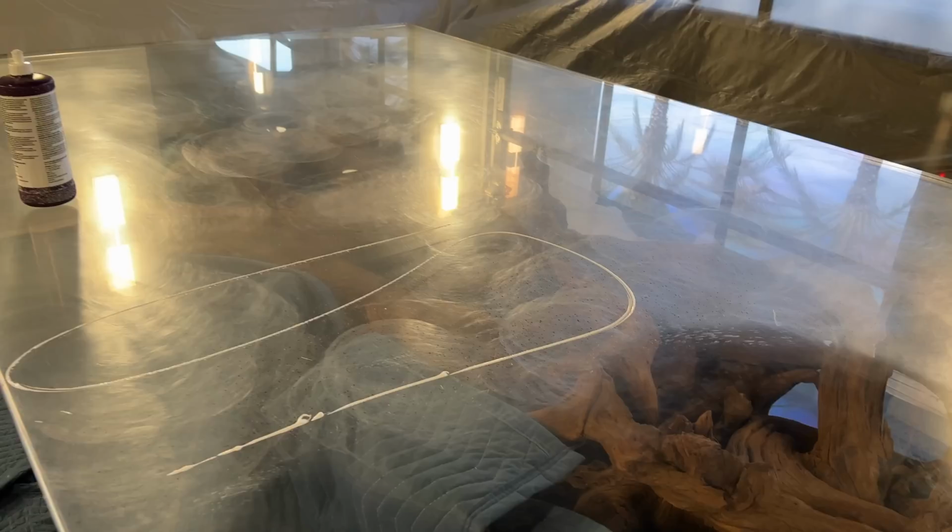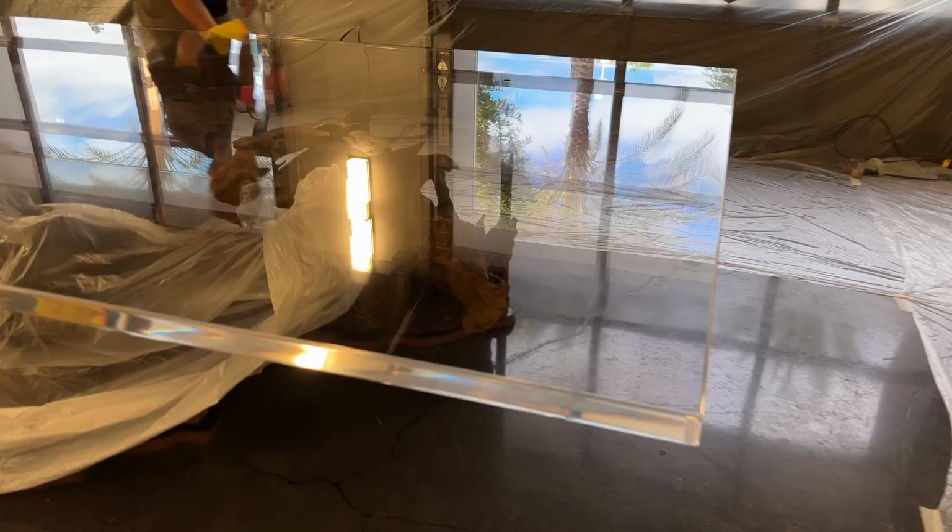But as you can see, this thing looks scary. Damn near gave myself a heart attack until I started polishing right here to see it come back to life. So after that, they prepped the root to not get wet, and they started the process of cleaning the top really well to remove all of the debris.